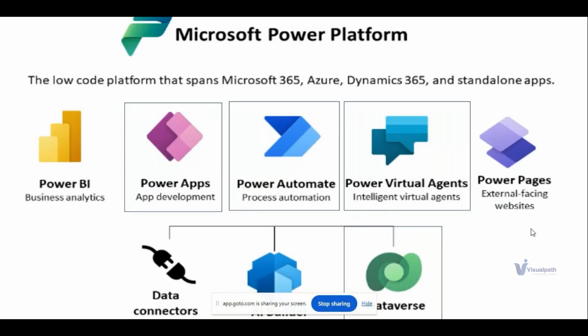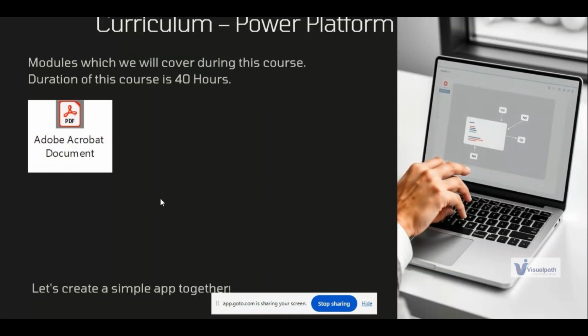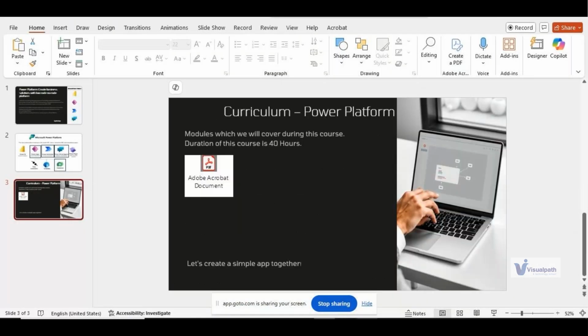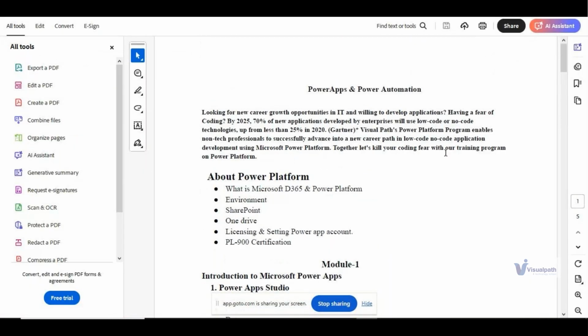Okay. Power Automate is majorly used to automate the things. Okay. And Power Virtual Agent is basically chatbots, and Dataverse is the online cloud storage. Okay. Which we will use majorly in the model driven application. So we will cover all these when you guys enroll. Okay, from very basic. And I hope you guys have checked the curriculum of what we will cover in the entire course, right? So the course duration would be 40 hours, and I will share this curriculum with you as well.